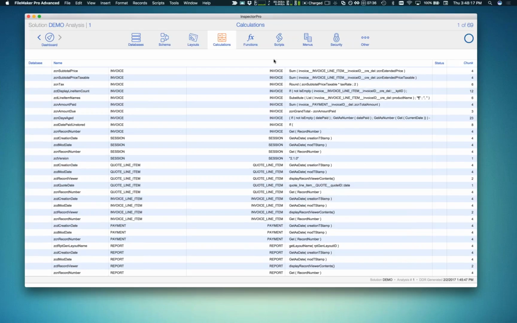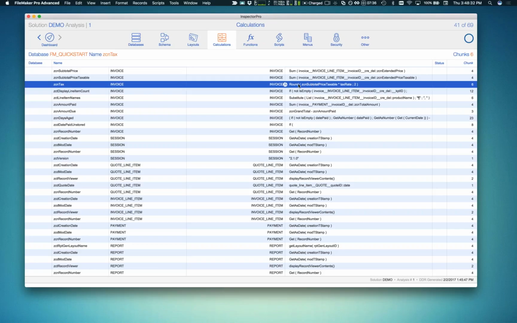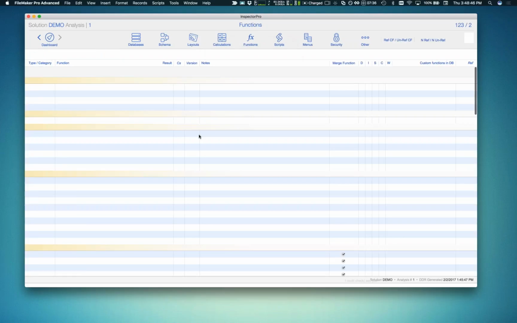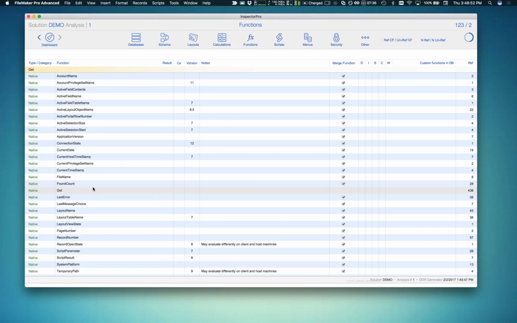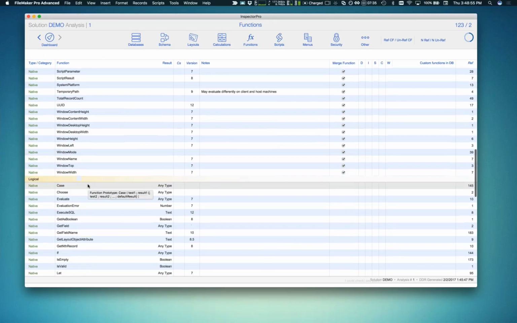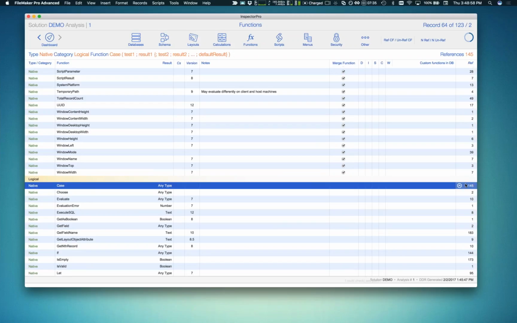In terms of looking for things in calculations, I think it's one thing to drill into a calculation and do a search in it, but that's a little bit heavy-handed, because we've also normalized all the bits and pieces of the calculation. So we know that this calculation depends on different pieces. So if you were to go to, let's say, native functions and look for that particular native function, let's say Case, I have 145 references of Case, right?